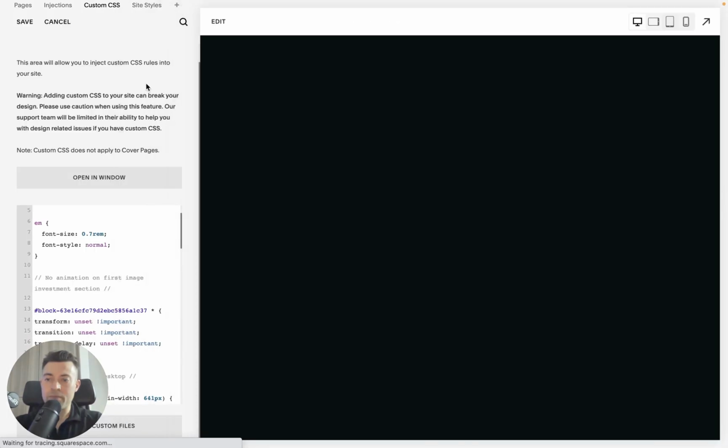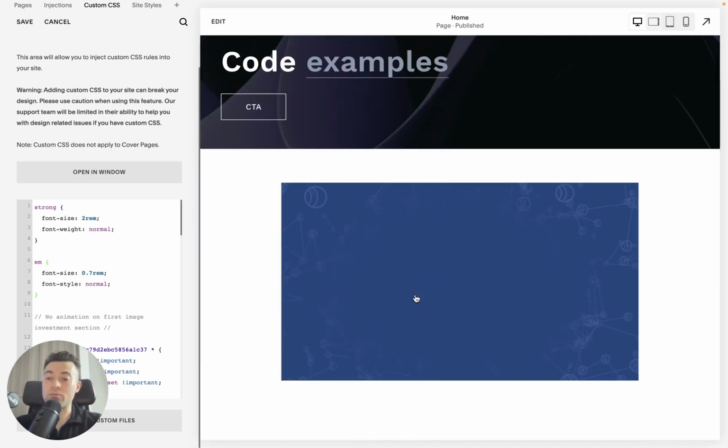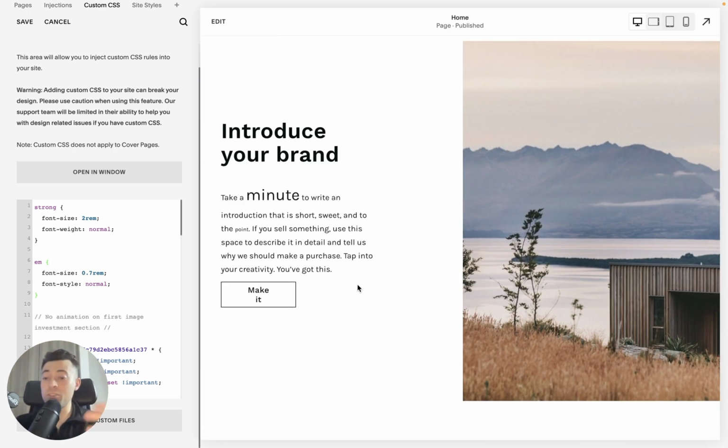So if we exit, the code is bold. If you make something bold, increase the font size or decrease it, you can change this. Just make sure you've got font weight normal. And then italics, just make sure you've got font style normal. And what's good about having two different variants is that you can have two different sizes because you may want to switch it up. Now the only other thing is you may not want to apply this to every single instance of bold or italicized.